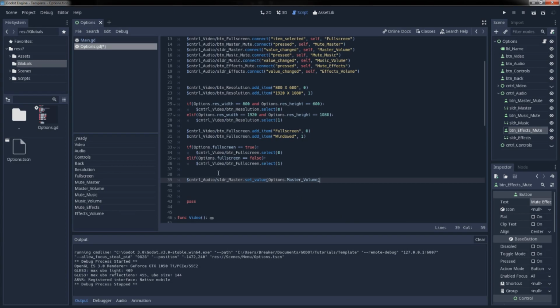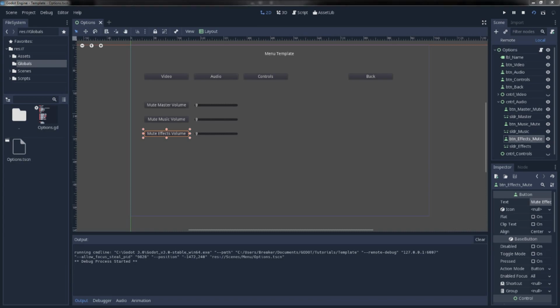And then I'm just going to copy this, paste this twice, and then here the second one is going to become slider music, and the master volume is going to become music volume. Next, our slider effects is going to become effects volume. Now let's play this.